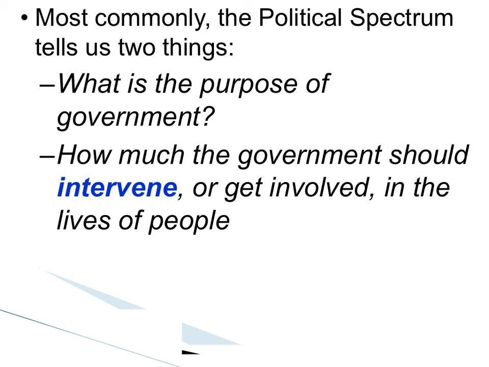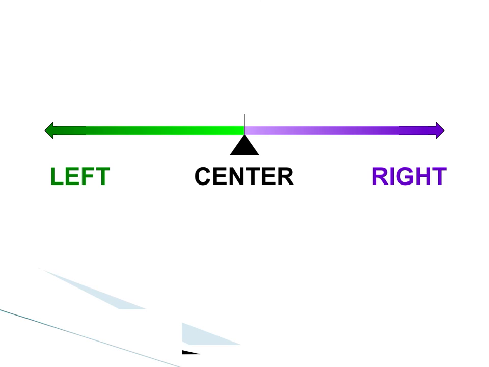Do you want government making a lot of decisions in your life, or do you want the government outside of those decisions? Some people want government involved in some areas of their life, maybe the personal or social issues, and they don't want government involved in the economic issues, or vice versa. When you take those political quizzes, it'll give you an idea where you fall and where you want government involved in your life.